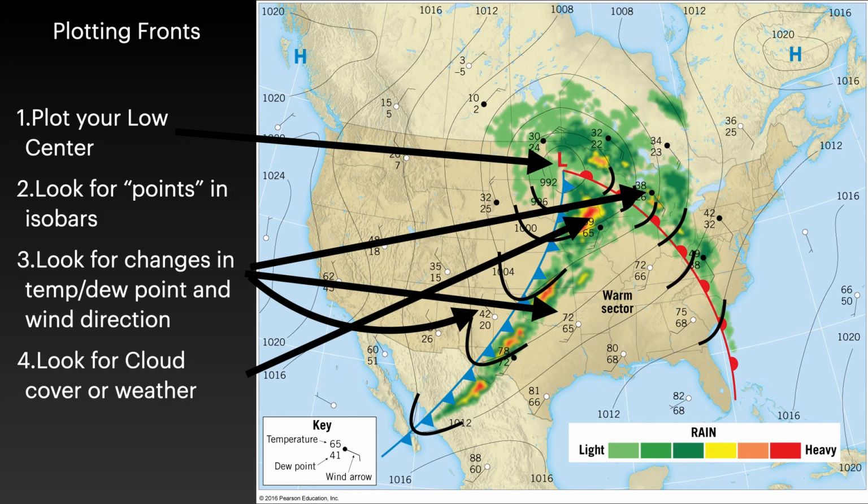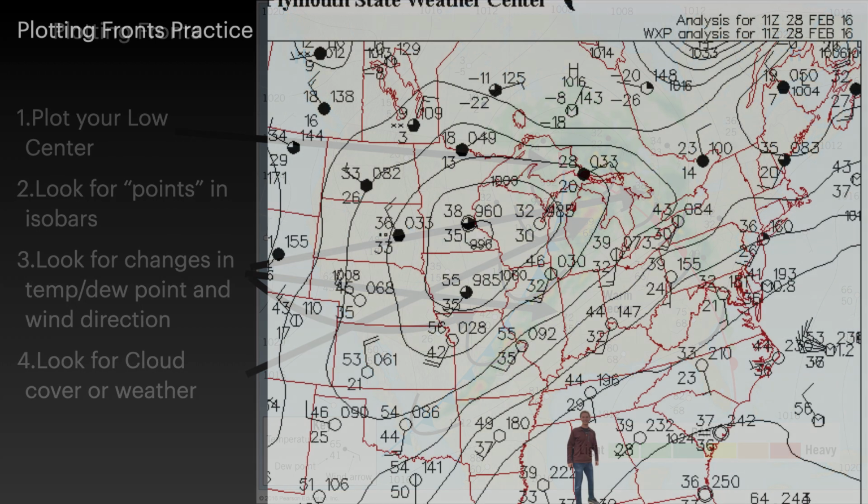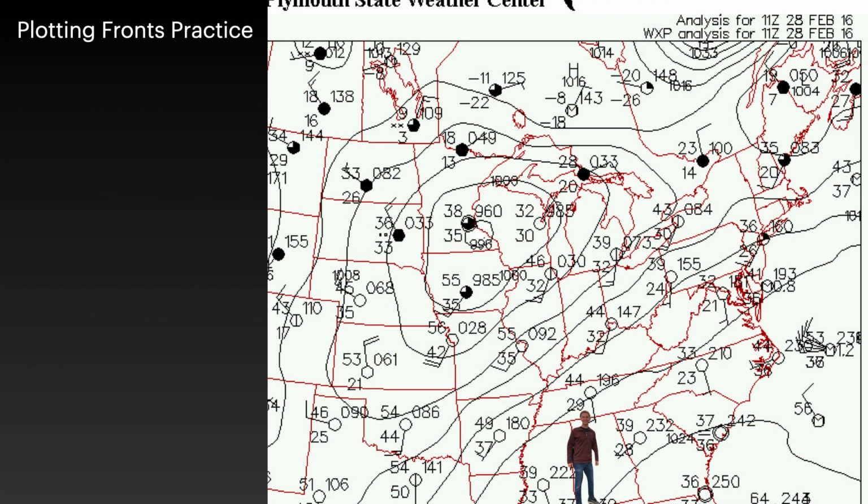Now lastly, let's take a look at a map that probably will be similar to the ones you see on the fronts assignment. The step-by-step instructions are still going to be the same. The only difference is you're looking at a real map with different types of data. What you're looking at here has station models and isobars drawn. So now I can get all of that information in one map.